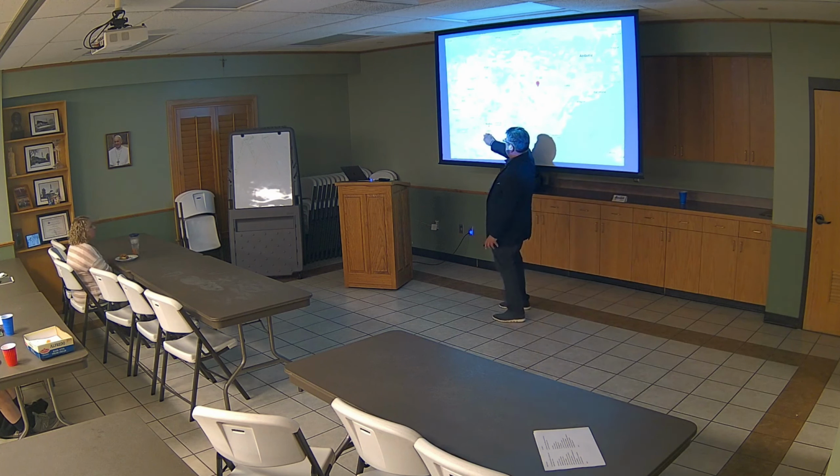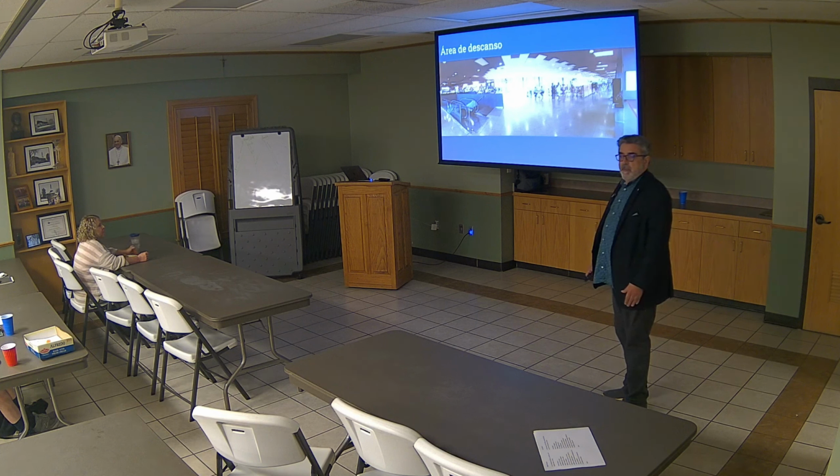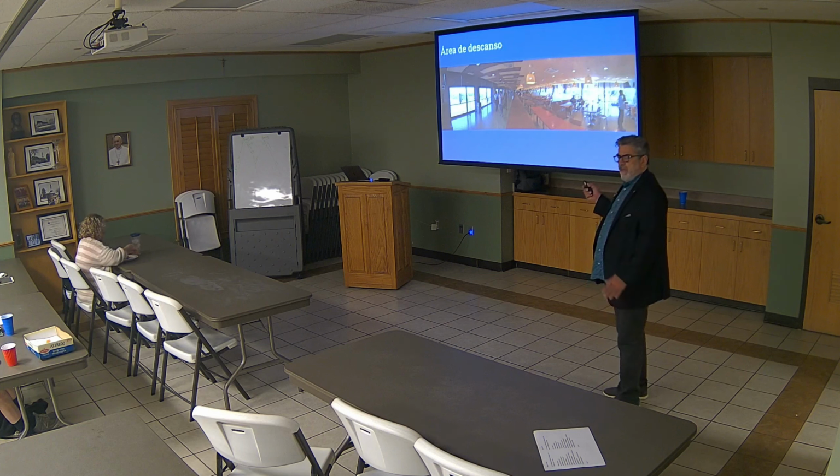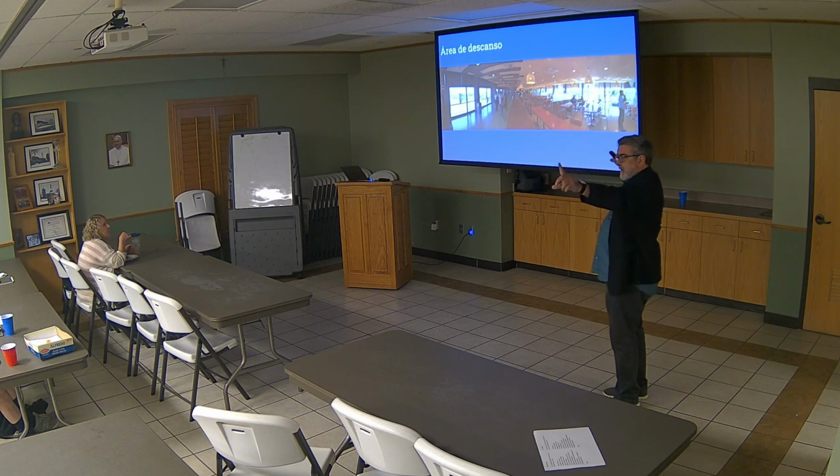But first we have to go to a rest stop. I have to show you this one because that just blew my mind. This is a rest stop, average rest stop in Spain. You have a little bit of a restaurant and snacks, and it's kind of like a Buc-ee's, but toned down. You don't have the barbecue, but you got a place to sit. You got great bathrooms. The only rest stop that I've seen sort of like this is when you get, I think, on I-35, when you pass Tulsa going into Kansas, there's one that goes above. That's the only one I've seen similar to it.